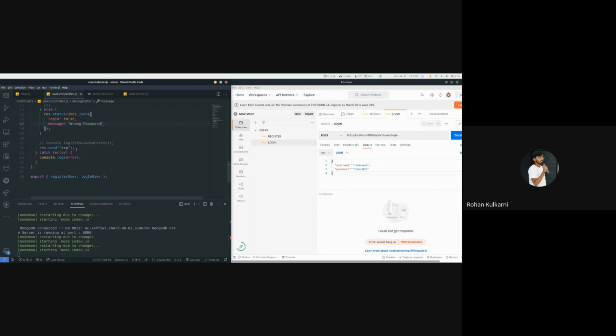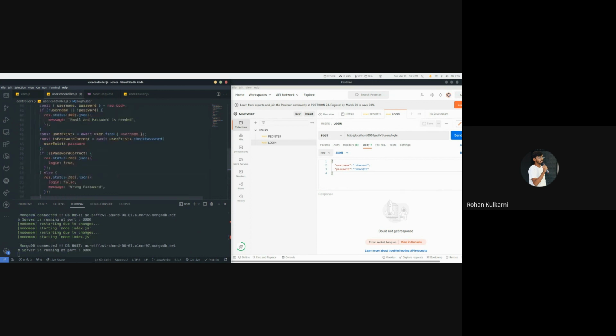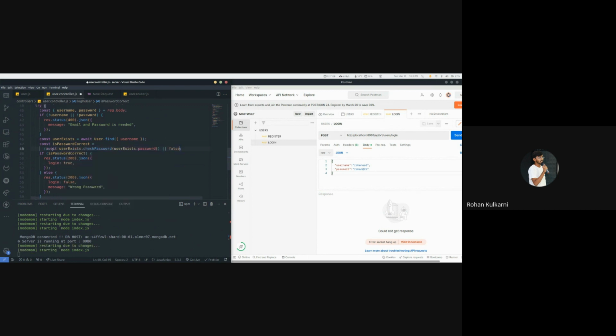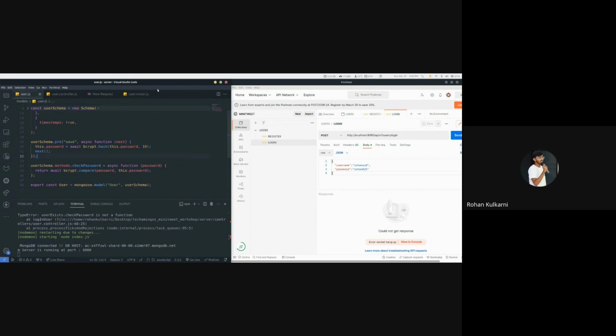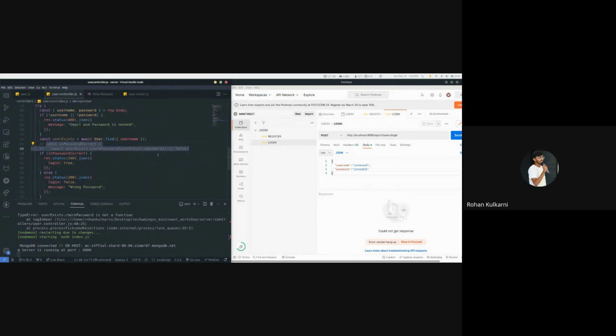Okay, cool. Now this is done, and by default it sends false. Okay, now let's check it. Sending request. I don't know why this is happening. Can we check it another way? Maybe we can just ignore this thing and include this line here, that is, compare the password here itself.